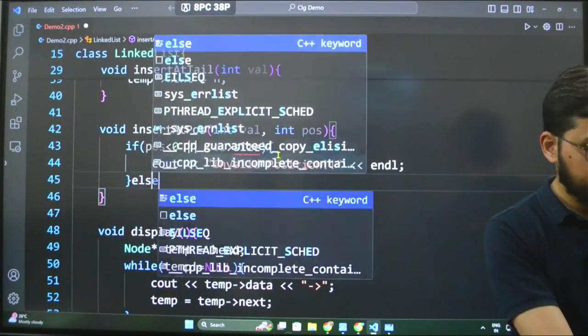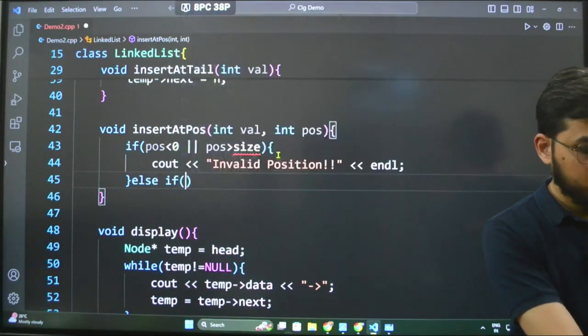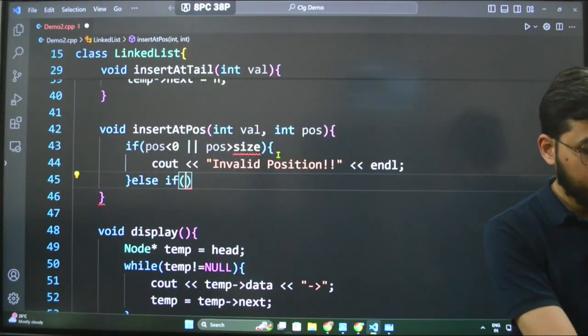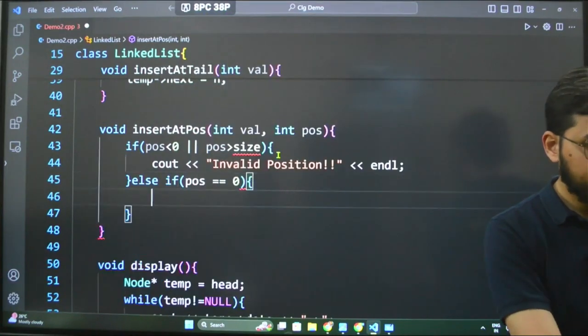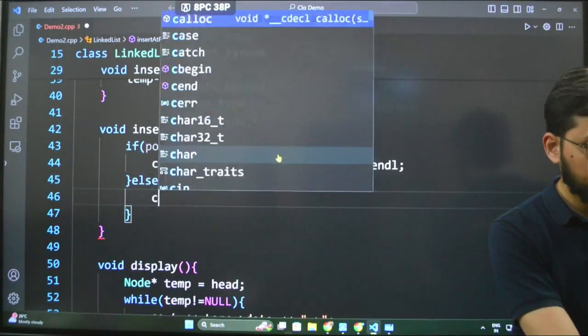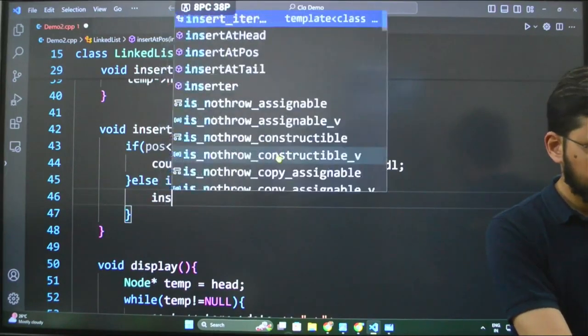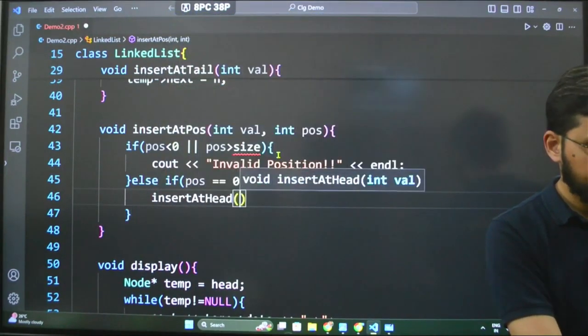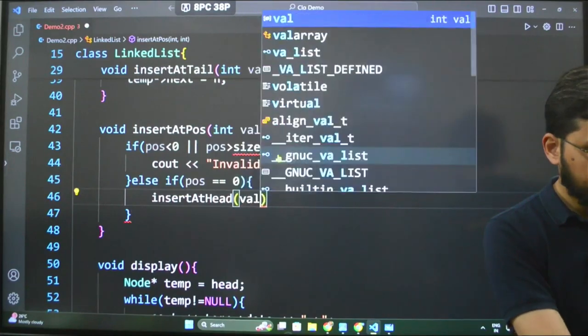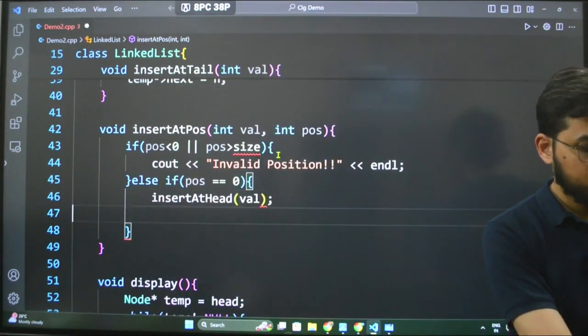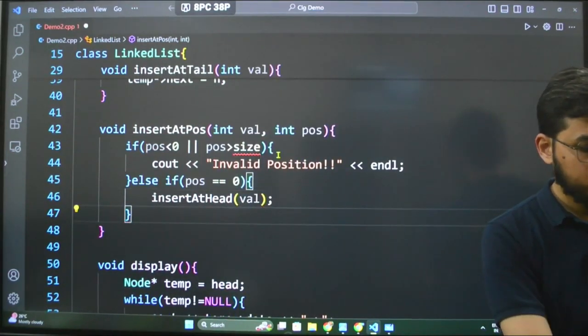Or I will not write return, but I will use else if and else. So, in this case I will say else if position is equal to 0. In that case, do insert at head and take the value right there. Understood?